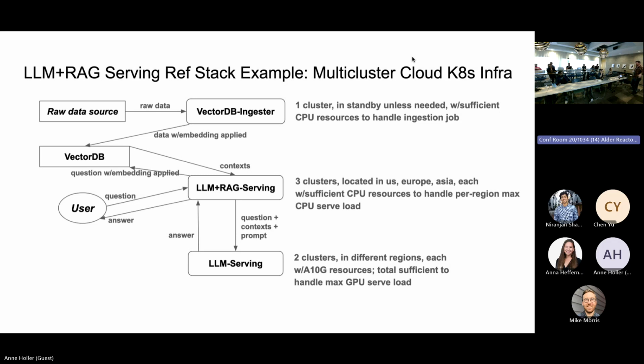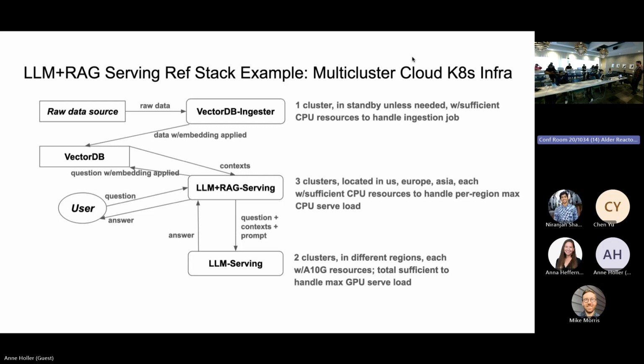So thinking about high availability, this would be our proposal for a pretty highly available deployment for this RAG application, taking into consideration the availability needs of each one of the pieces of the puzzle. So one cluster for your vector DB ingester and your raw data source, because we anticipate that being a fairly infrequent kind of thing that operates. If it happens to be down, wait for the next batch to run to come through, and that's fine.